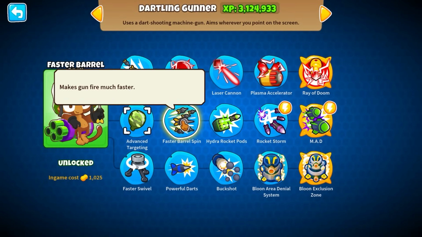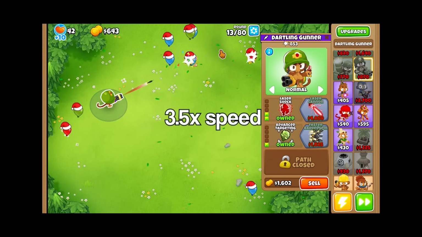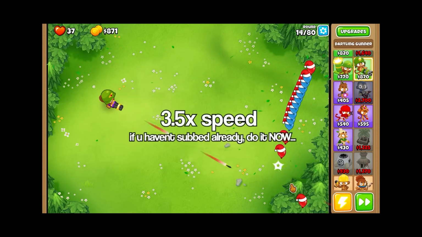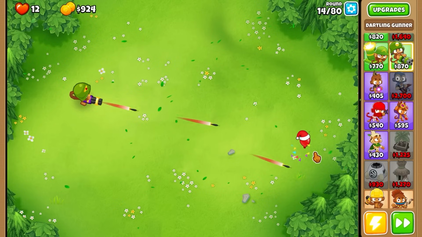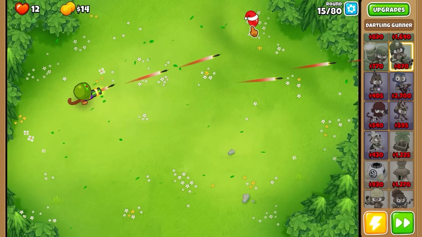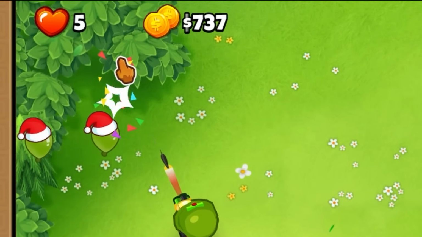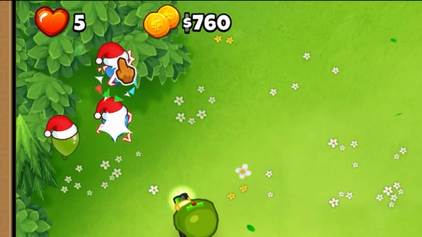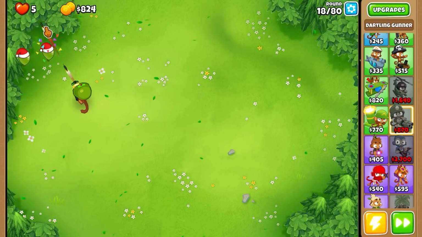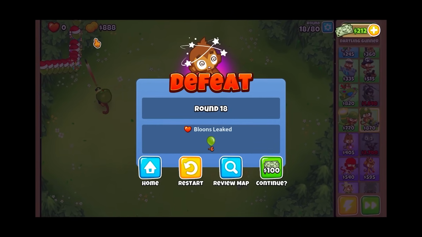Oh. Not very good. Okay, I have another plan. Oh, I guess we'll get faster barrel spin. That's fine. Oh, look at they're going so quick. Oh my goodness. This is the shortest track in history. How am I supposed to beat this with 5 lives? Alright, I'm getting trolled. No! I can't kill the balloons fast enough there.